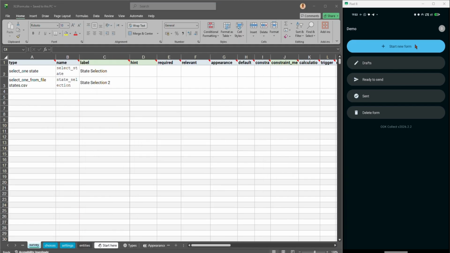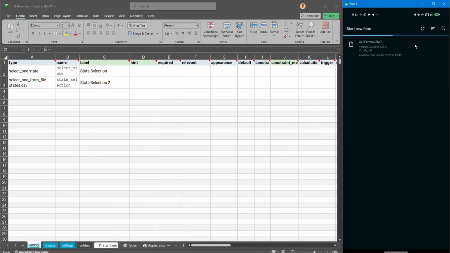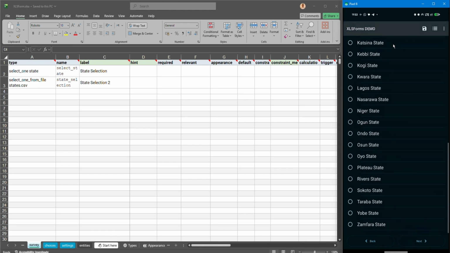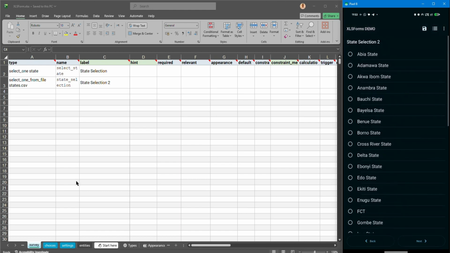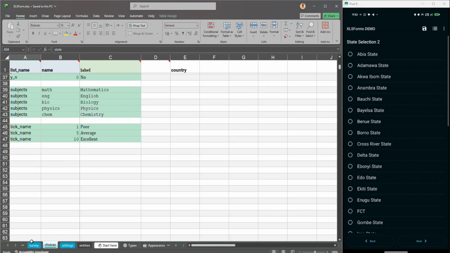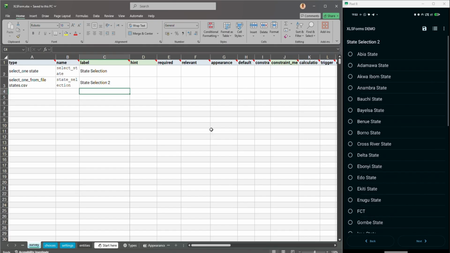What we would see now is if we now come to our form, what happens is when you refresh to get a new form, it also downloads along with it the CSV file for the states as you had uploaded. So now that I've uploaded this, what you'd observe is next, I have all the list of the states here, and we don't have them on the traces sheet here, but it's part of the options select.